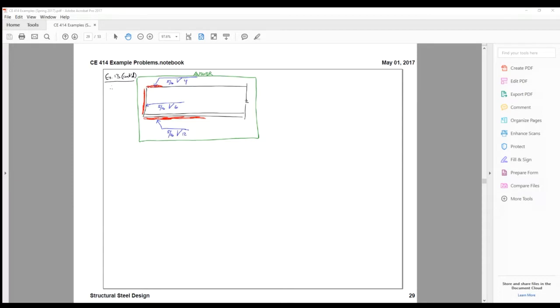So let's take this particular example. I've got 4 + 6 = 10, + 12 = 22. If this was symmetric, if it was a plate, I could just do 11 and 11. Or I could do 6 and then put the remainder half and half. 22 minus 6 is 16, so 6, 8 and 8. I could do that. I'm saying that because the plate is symmetric, you don't need to sum moments. You can still put a transverse weld on there if you'd like.